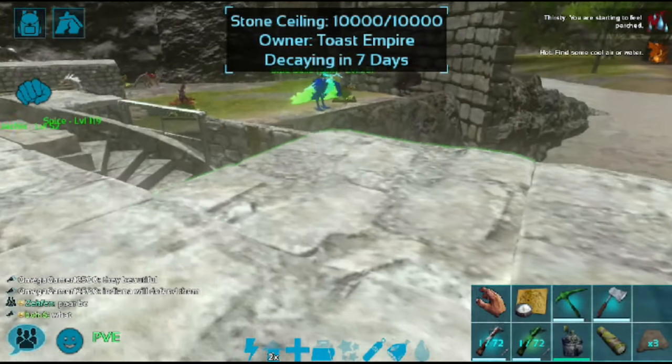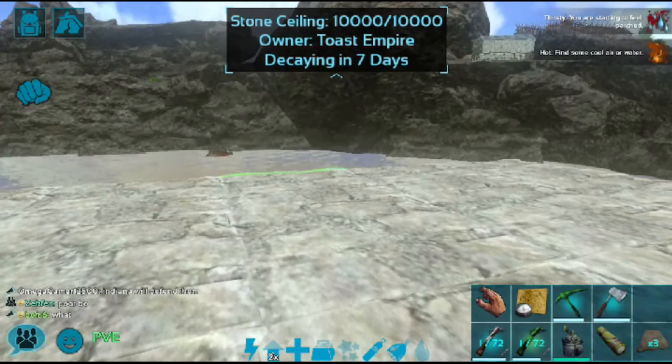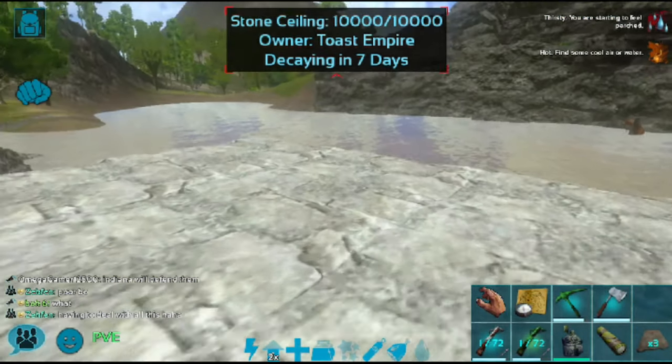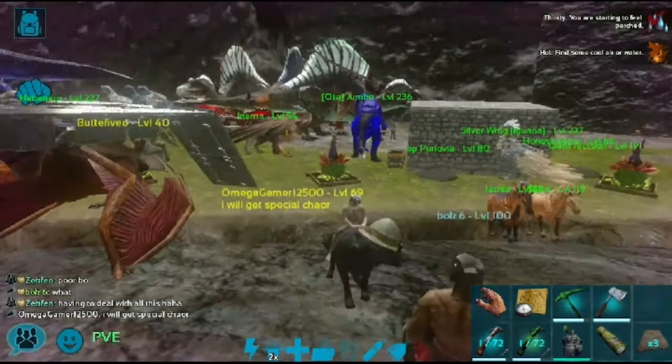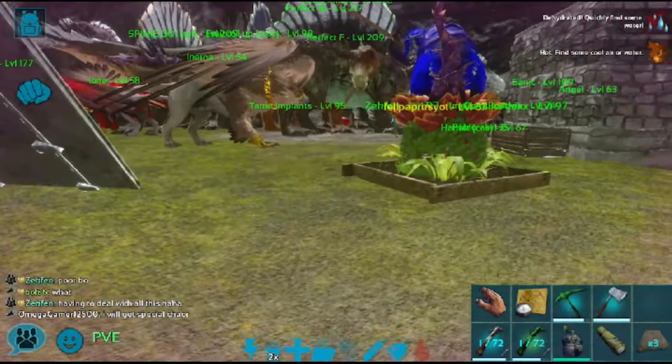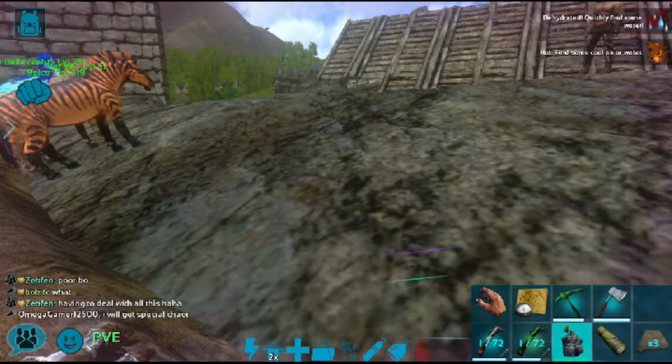Now, the real question is, how do I want to do the rest of this house? All right, I think we need all glass windows along the front so they have a nice, beautiful view. And I am thirsty yet again. Do I have a canteen on me? I do. I do.